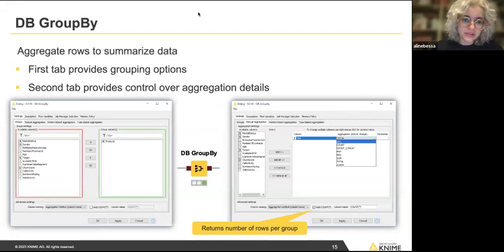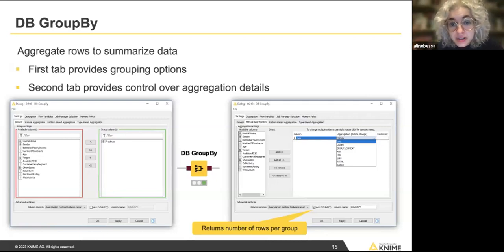You can do this in the database with the GB group by node. The configuration is such that you specify what column you want to use to aggregate the numbers. Then there is another tab that allows you to decide what other column you want to aggregate. In our example, it would be cases, right? And how you want to aggregate it. Do you want the total? Do you want to just count?